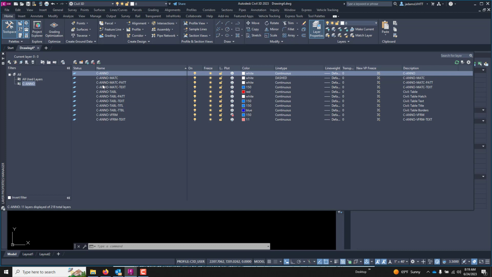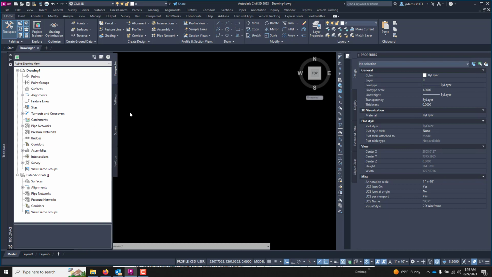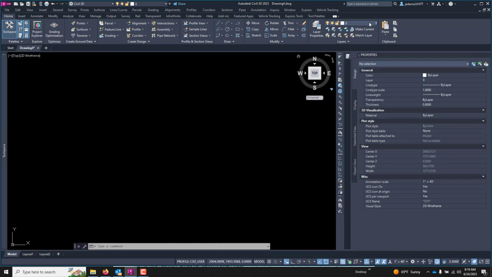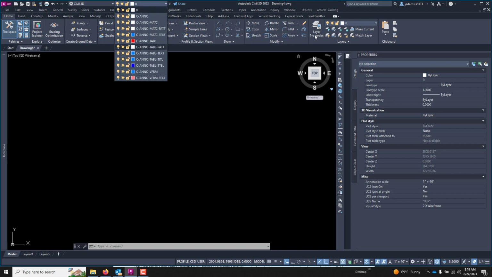More importantly, if you're working on drafting and creating your drawings, and you're working in a specific group, for example, say we're getting ready to start annotation, if I have this filter selected, when I close the layer properties box, and I come up here to change my layer, only those layers appear. So now, when I'm trying to use this dialog to quickly change, I don't have to see all 218, only those in the filter. The same is applicable here if you have it pinned.